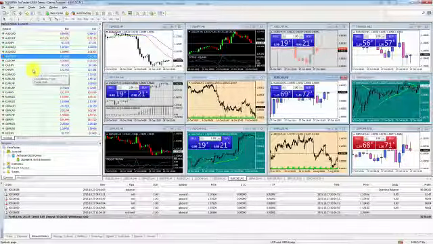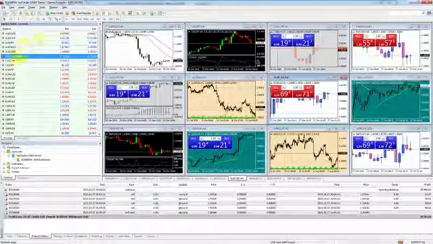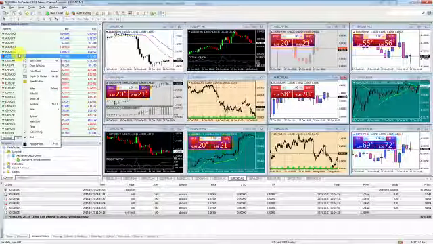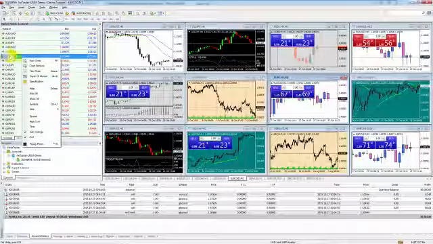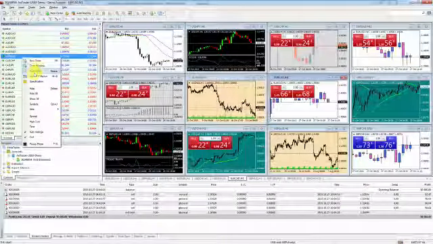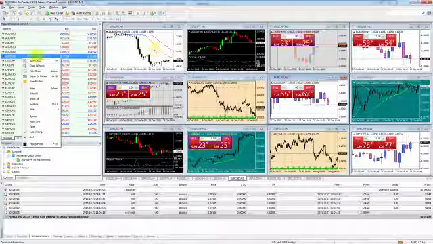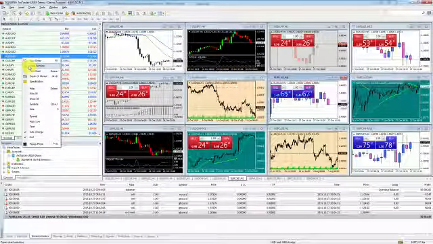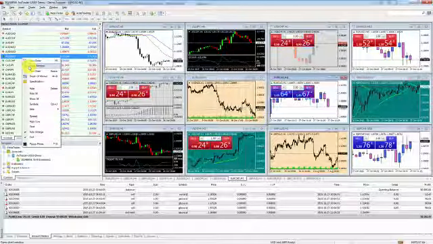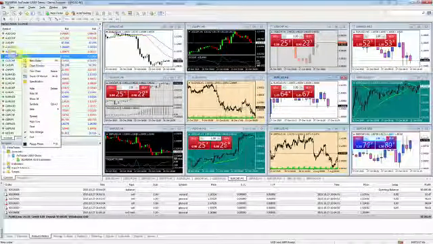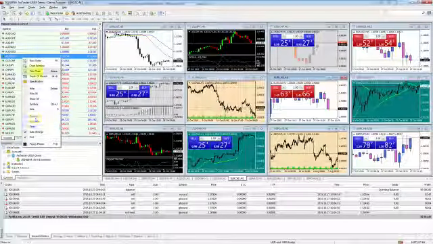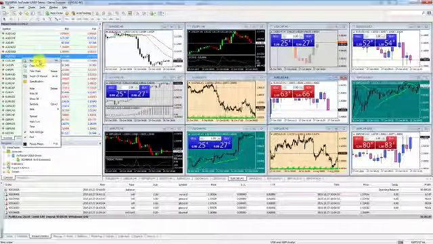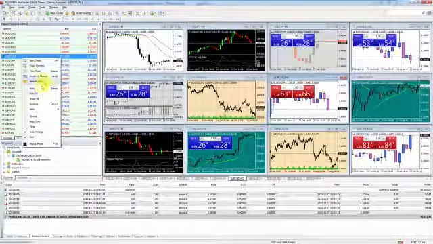Now, if you want to drill into the advanced features, you need to right-click your Market Watch. And we've already done this a couple of times. We've right-clicked the Market Watch to bring up new charts. So if you right-click an instrument and you select chart window, it'll bring up the window for that chart. So then you can analyze the data for that currency pair. Also, you can right-click and select a tick chart. That'll basically take you to the tick chart. You can create a new order, but we'll talk about that later in one of the other sections of this course.